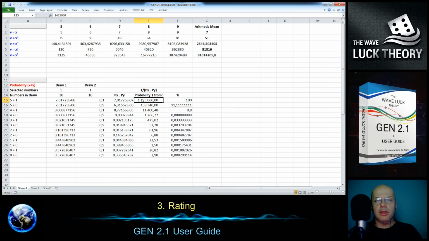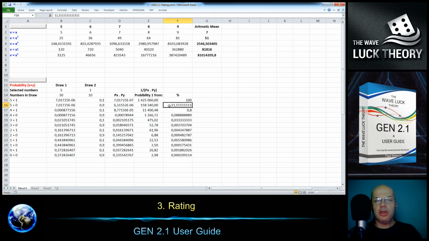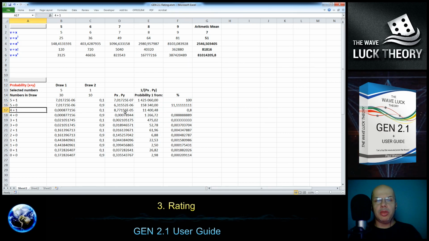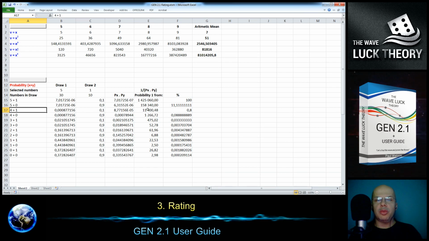It's more than 1 million, and to hit 5 numbers is only 11%, and to hit 4 plus 1 is less than 1%. So you see that it's much different than when you use the methods that are independent from the amount of balls in the drawing machine. So if there is a different amount of balls, then these values are still the same.